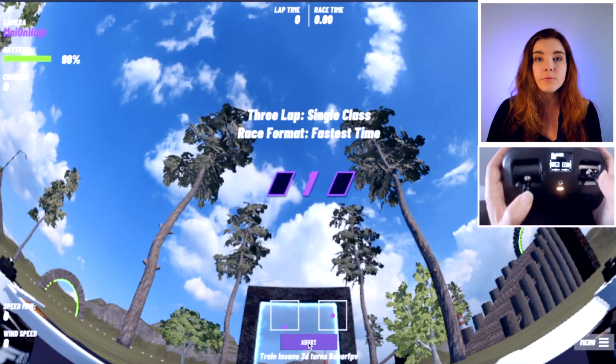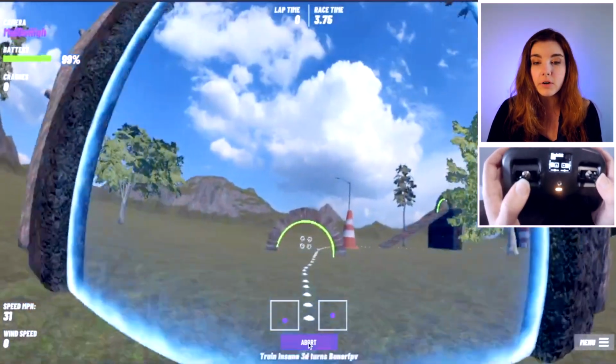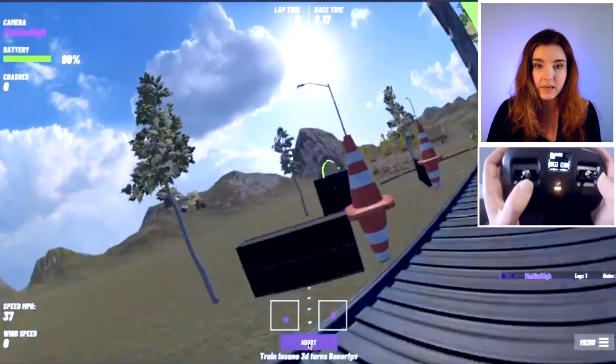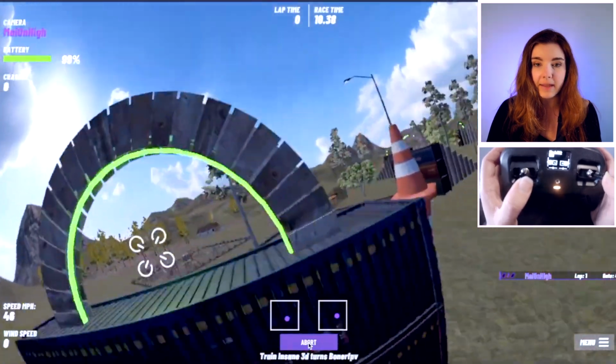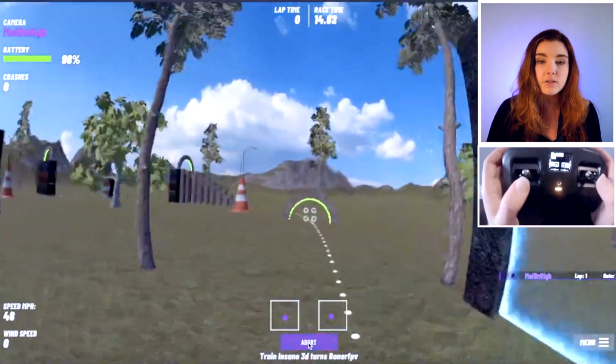So in the last lesson, we've been learning how to turn using roll and yaw. And in this lesson, we're gonna also add a little bit of going up and down. So as you can see here, we're gonna be going really up and down to make sure that we're going throughout the entire thing.